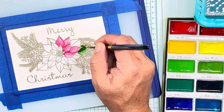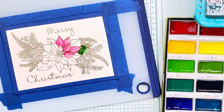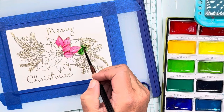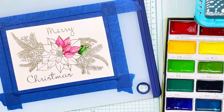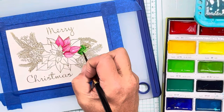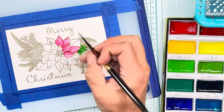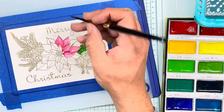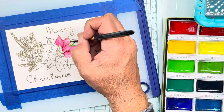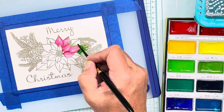Try to save our berries in there. That's why I did heat the resist. This is another sign of a good brush: when you can push and pick up the color with just a thirsty brush, it will allow you to pick up the color super easily. I'm just moving that ink or pigment to the other side over here. I'm just going to pull that out with just some water.